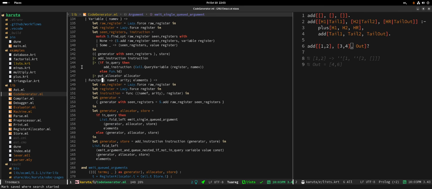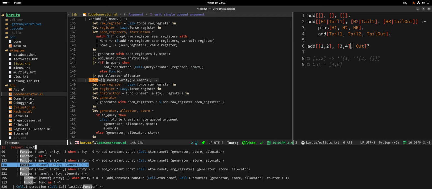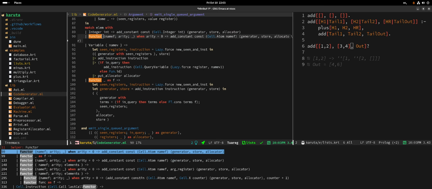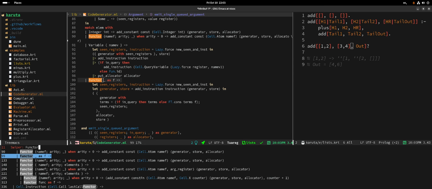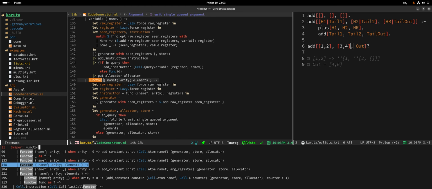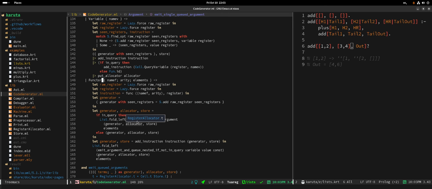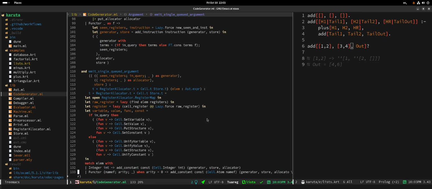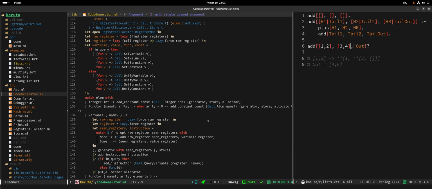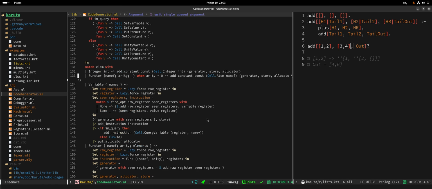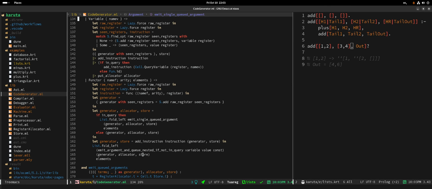Yeah. Okay, but look, this is the next case. If I do the grep for functor, this is where we were. But well, this is for atoms and this is where we were. This is the next case. And in this one we are doing a bunch more stuff, so maybe this is more interesting. So what is this? This is emit single queued argument. Do we care? That's kind of the question. Do we care about this one? This is calling at the end the function that we just were, by the way. But it is also doing all of this other stuff that I don't know if you care about or not.